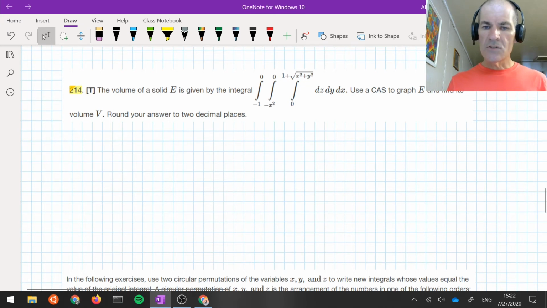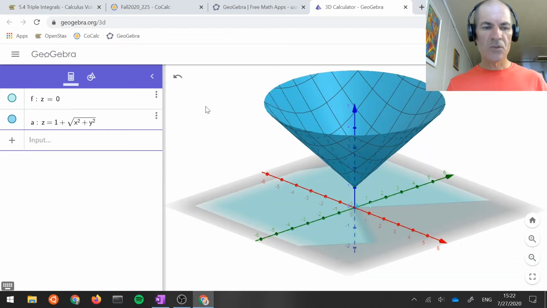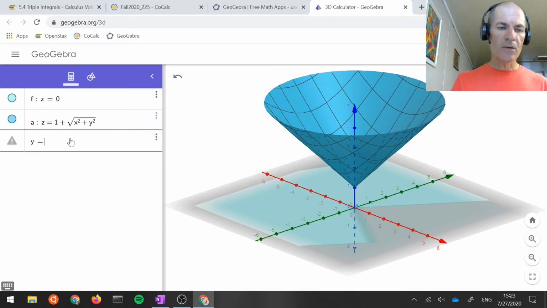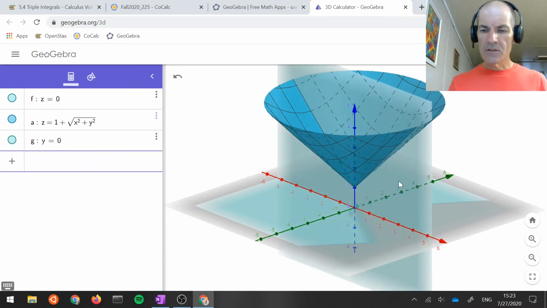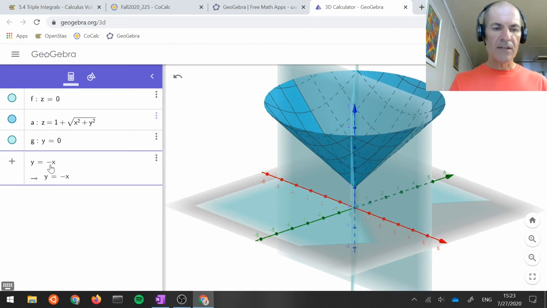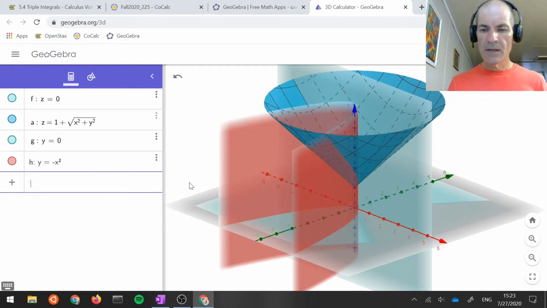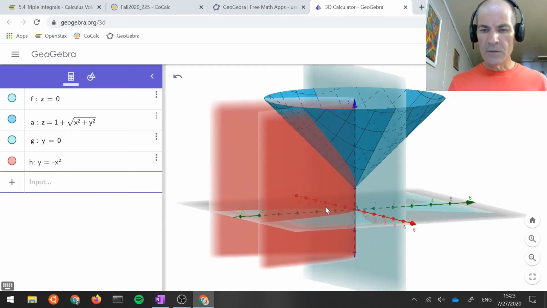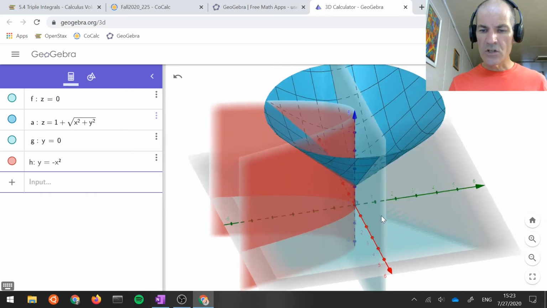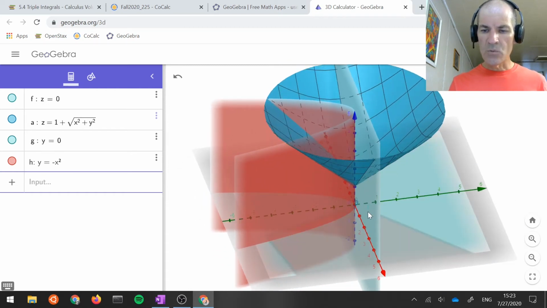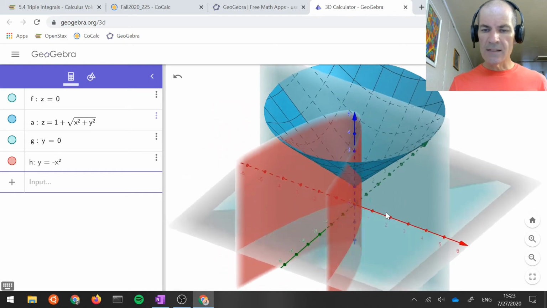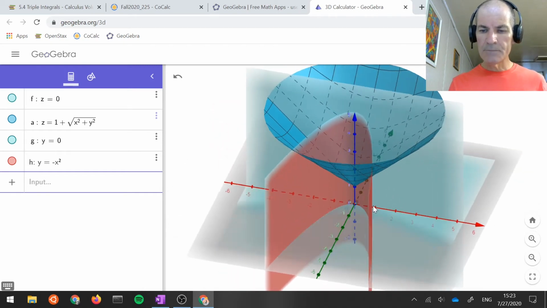The next step is to see what's going on in the y direction. So y is always starting at 0 and ending at minus x squared. So let's just see what that looks like. y equals 0. Remember, y is parallel to this green axis, and we're ending on y equals minus x squared. All right, so we've got a little bit more information now. y always starts on this vertical plane at y equals 0 and always ends on this sort of parabolic cylinder, the red shape.